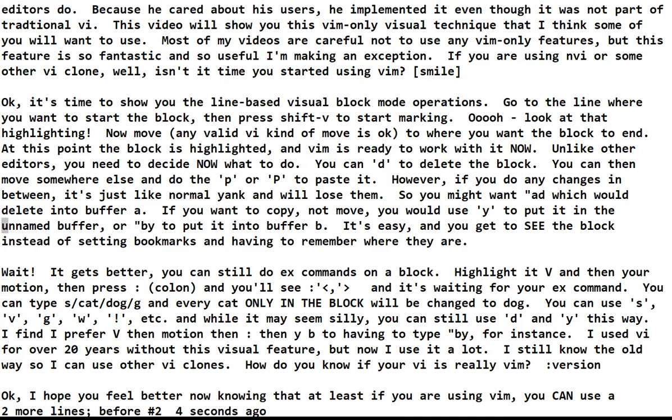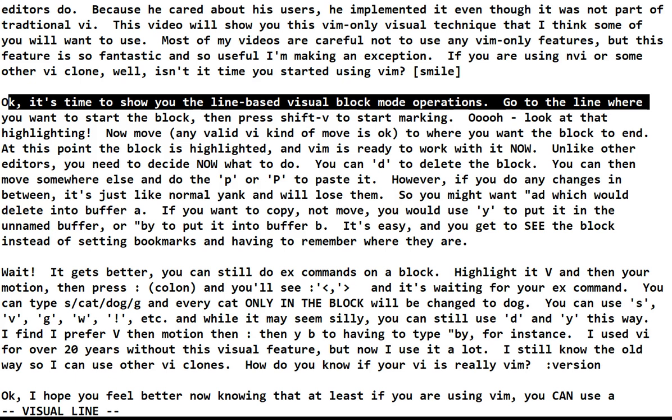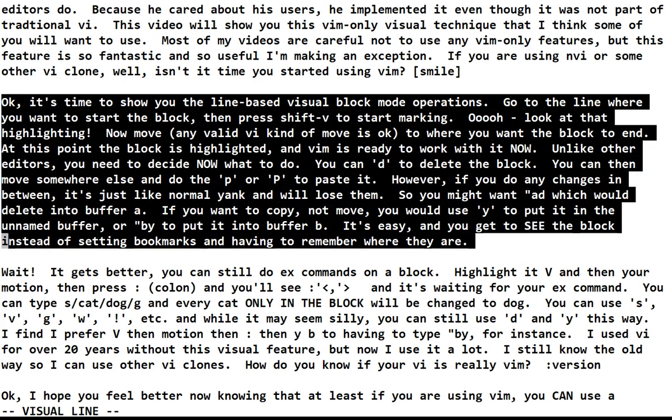Let's try it. Let's say I want to put this paragraph that you see. I want to search and replace every U and change it to I. Okay, how would I do that? Well, I do a Shift V. I'd come down here, and then I'm going to press the colon because I'm telling it I don't want visual. I want to do some EX mode command, and those funny apostrophe less than, comma, apostrophe greater than, that's the range of the block that's been marked and set up for you.